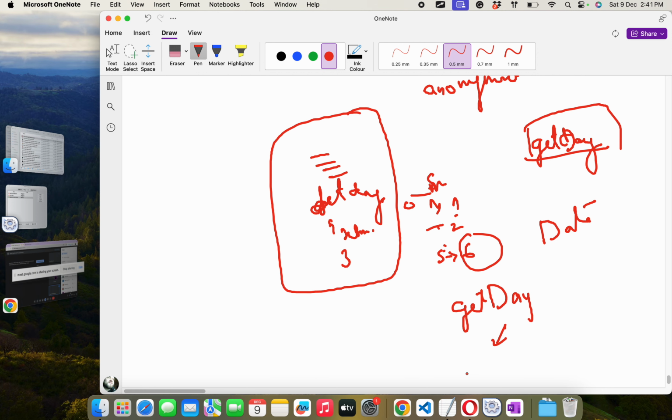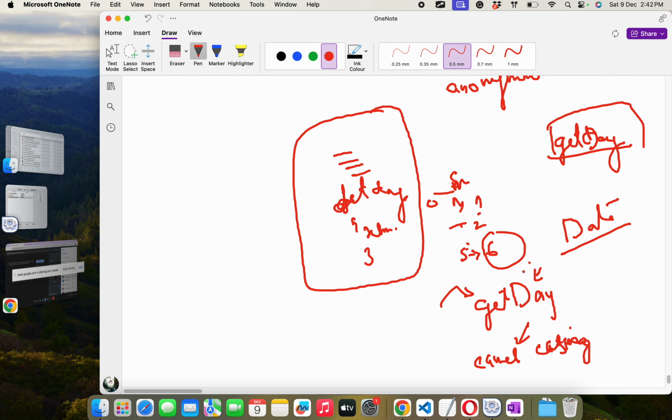It's called camel casing. I cannot teach you whole programming today, but you need to know all these things, आपको पता होगा पहले से ही, जो IT वाले खास कर. This getDay, writing this way is called camel casing. This is the programming style. So Date और getDay आपको इस तरह से मिलेगा, जो कि predefined है, जो आपने नहीं किए वो already वहाँ पे किए हुए हैं JavaScript में.